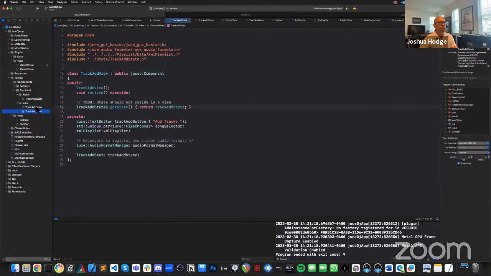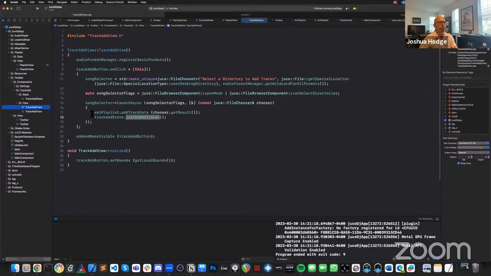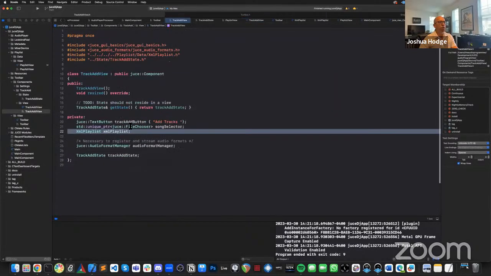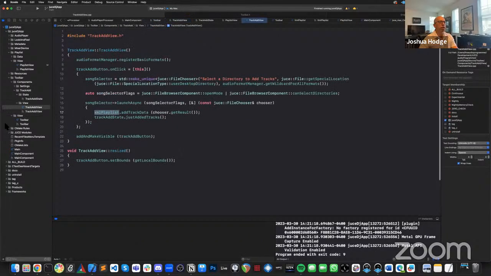So we have this track add view. And so let's go back to XML playlist. I'm just looking for when this actually gets created here.